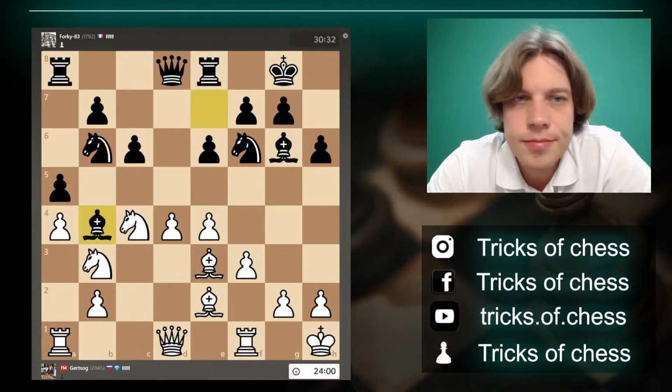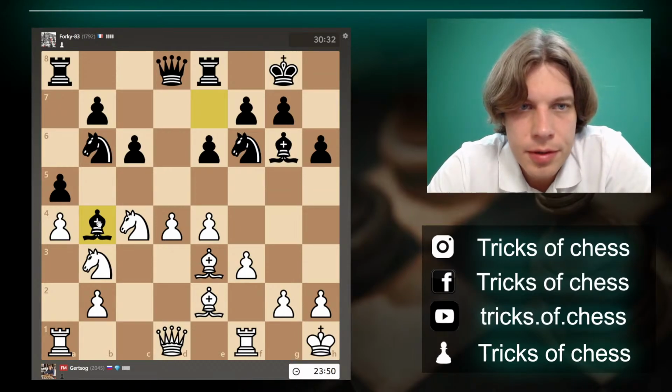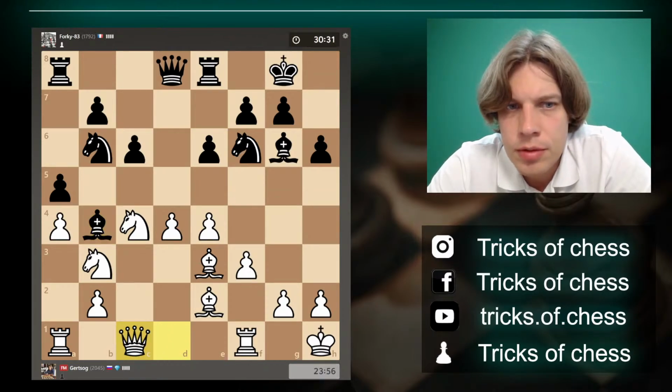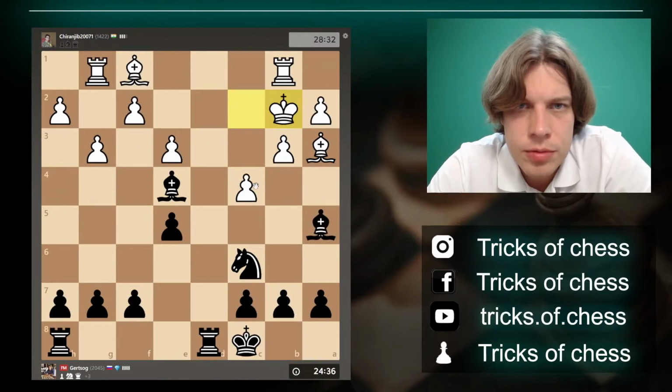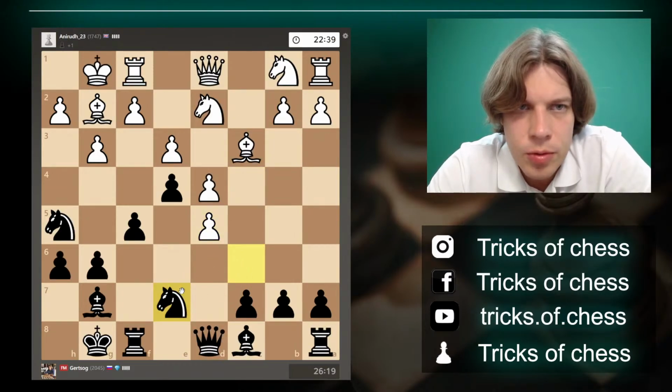Okay, this move, knight b6, to reinforce me. Okay, bishop comes to b4. Finally. That should be fine for me. Can I play queen c1? Or should I take first? Queen c1. King b2. I can check with my rook as well. Knight e7. That's my goal.